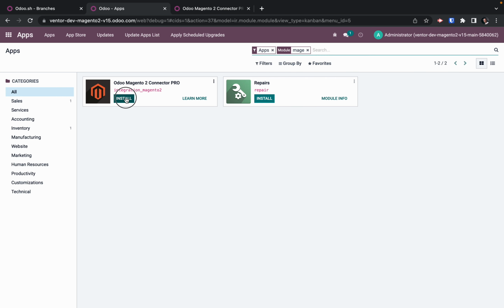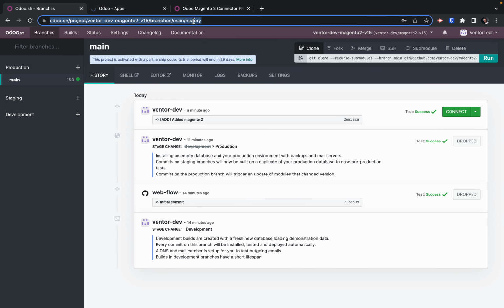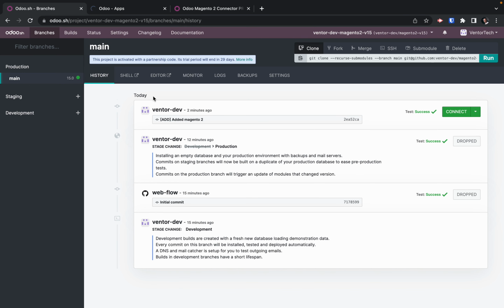So we see that there is a Magento 2 module that now can be installed. While installation is finishing, let's refresh the screen.